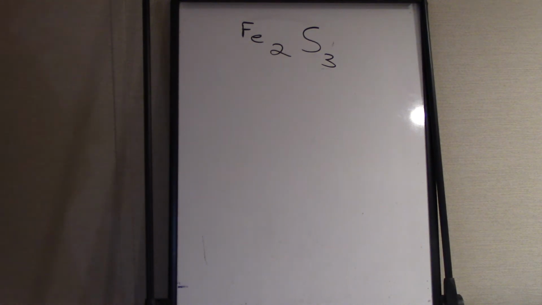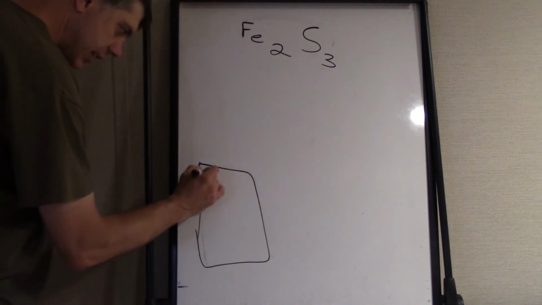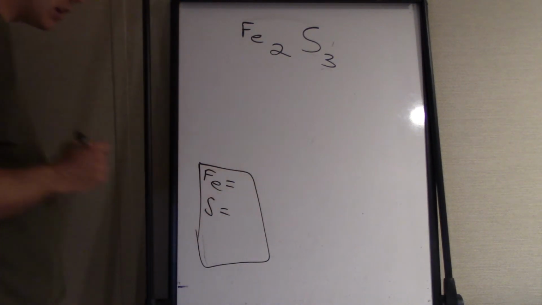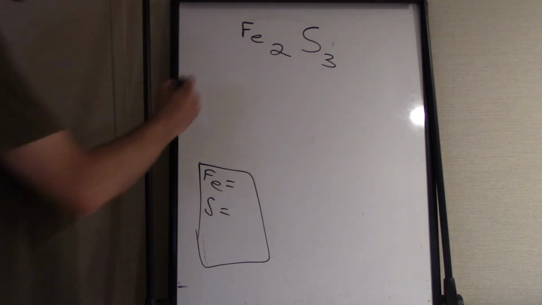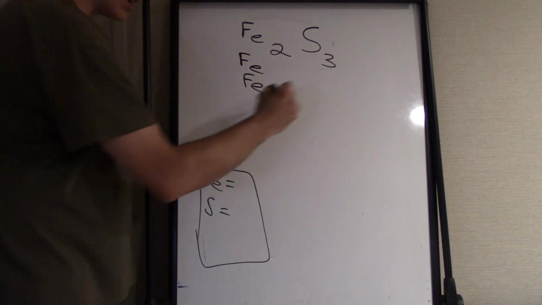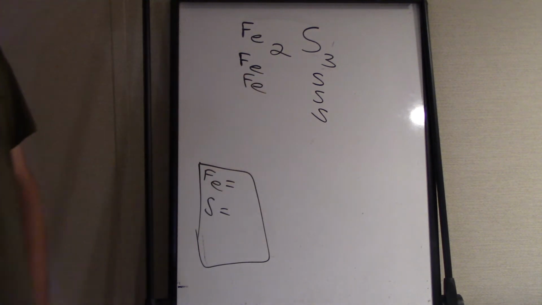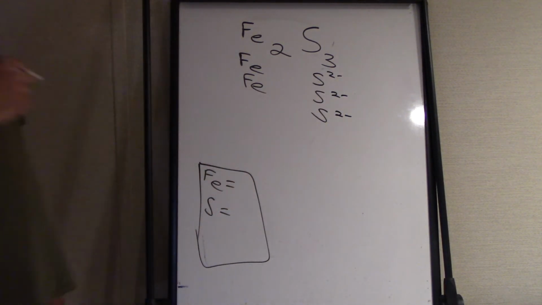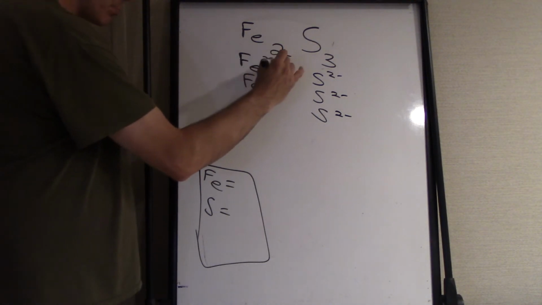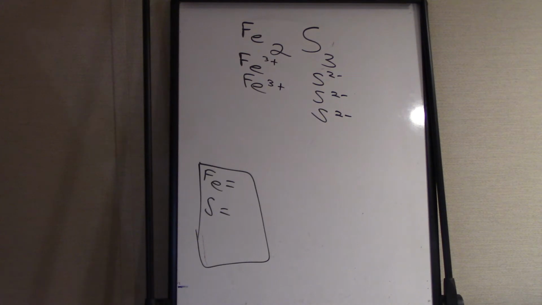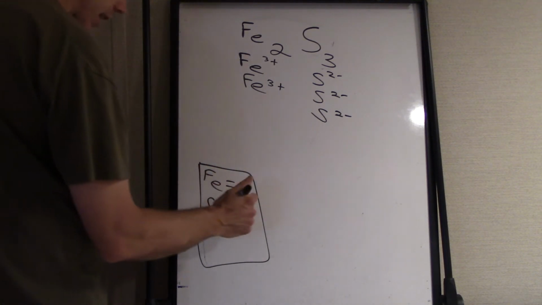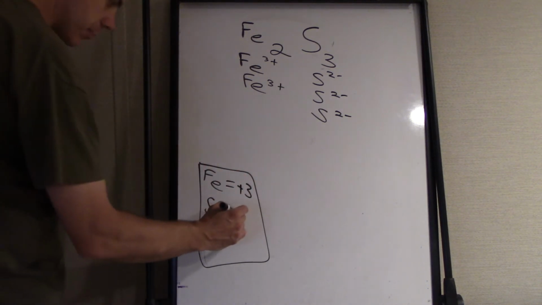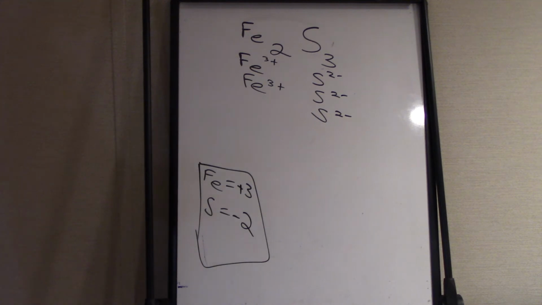Fe2S3. Here we have an ionic compound again, so I'm going to work on assigning these oxidation numbers, for iron and sulfur. For an ionic compound, I should write out the ions that I have. I have 2 iron ions and 3 sulfide ions. I don't know the charge on the iron right away, being it's a transition metal ion, but sulfur's in group 6A, so I know that those sulfurs are -2. That's going to make each iron +3. Now that we know the charges of the monoatomic ions, the charges will have the same value as the oxidation number. The oxidation number for the iron will be +3. The oxidation number for the sulfur will be -2. It would work this way for all of the monoatomic ions that you're looking at.